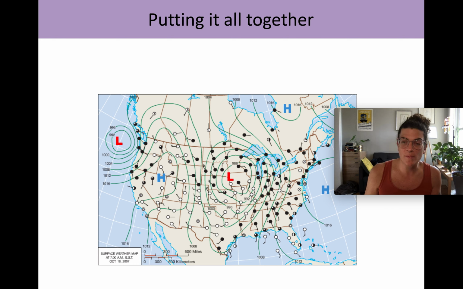So around a low pressure system, the wind blows counterclockwise. Around a high pressure system, the wind is going to blow clockwise. And you know the direction that it will be blowing because of the isobars. So for example, here, a low pressure system, the wind is blowing counterclockwise along the isobars. On the high pressure system, the wind is blowing clockwise, and you can line it up and you can actually make a pressure map, which we're going to do in our group work today.